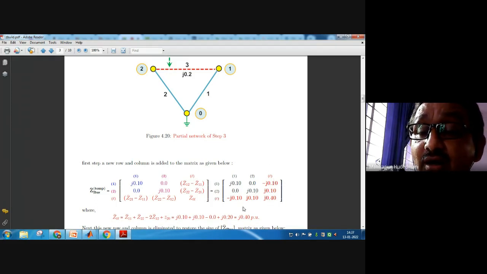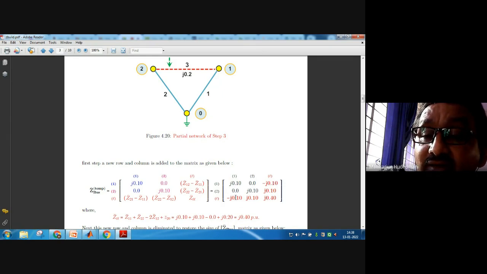To get removed, I have to write first and delete it later by modifying the original Zbus code here. To modify this, what will I be doing? Modified value of 1 cross 1, 1 cross 2, 2 cross 1, and 2 cross 2. All these 4 cells I have to modify by taking old minus the end of this column and end of this row multiplication values divided by diagonal. That's what I'm going to do.